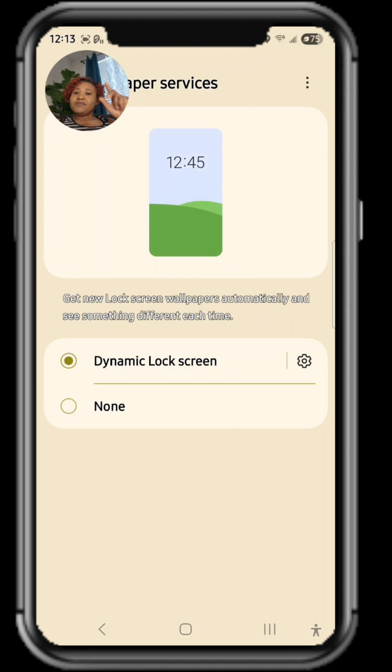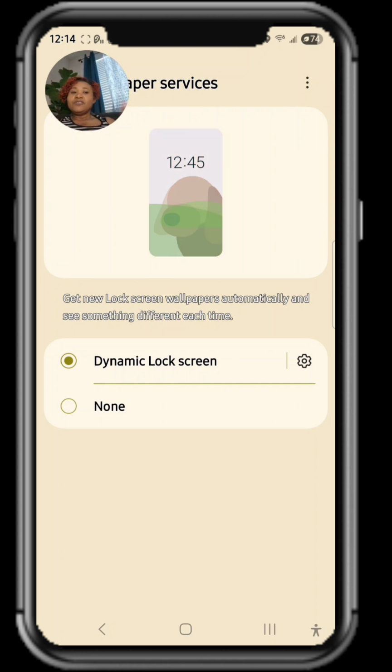For iPhone, this is for iPhone iOS 17 or newer. iPhone doesn't have dynamic lock screen by default, but you can create something similar using photo shuffle. So long press on the lock screen and tap customize. Tap to add new and choose photo shuffle. Pick photo or use smart shuffle categories like nature, people, pets, and set how often the wallpaper changes, on tap, on lock, hourly, or daily.